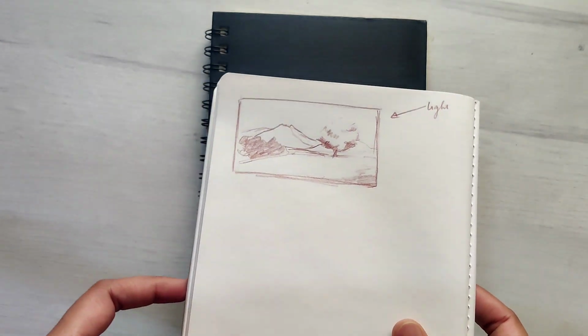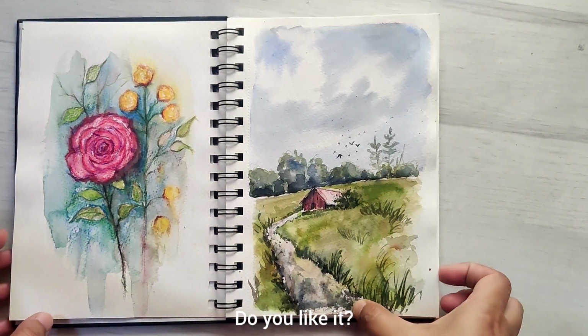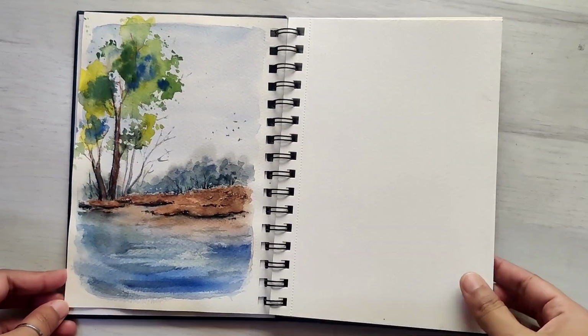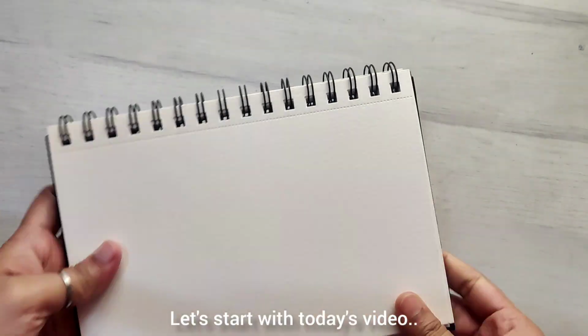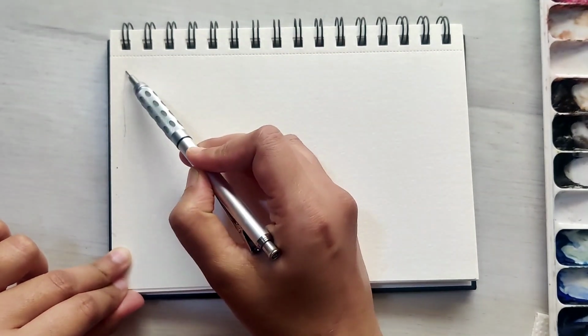Composition is something which can make or break your painting. It's so important. So today I would be sharing a tip, you can say knowledge or a rule of thumb, which you can use in almost all of your paintings. So guys, keep watching to get this formula and let's quickly start.